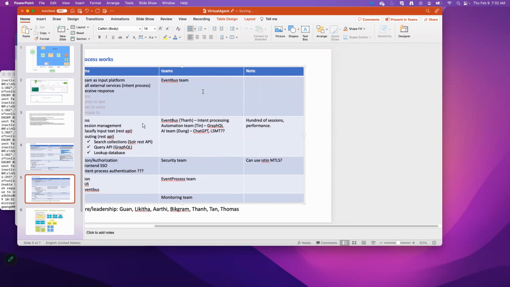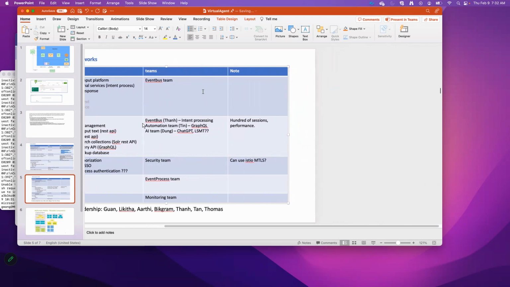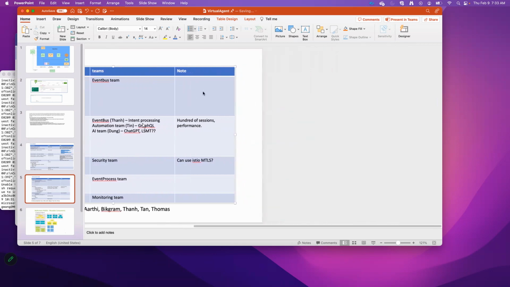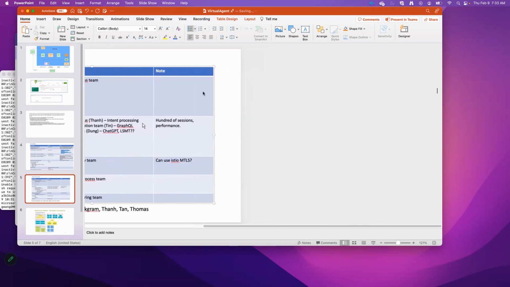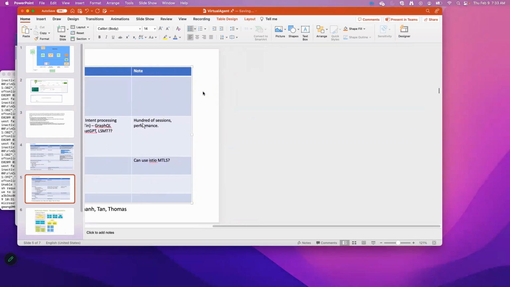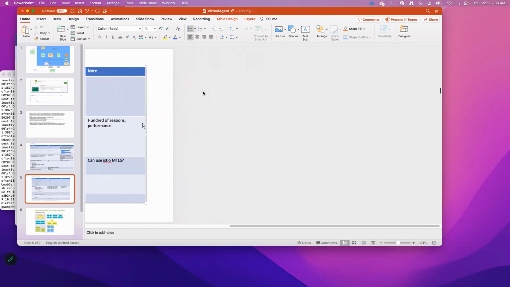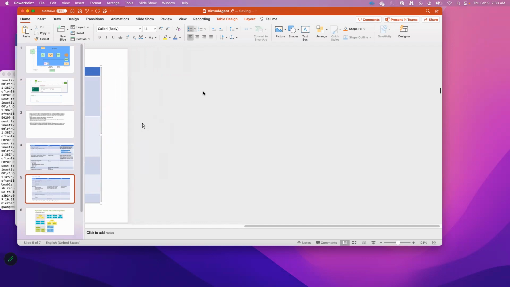Basically, Teams has the API. You can call the other side to get it back, right? You can send the data. Let's say you have the intent process. You call the external API to send the data and wait for it to come back. You type your input, then it's sent out to the intent process and the response is sent back. That would be cool, right? You talk and you get the answer back right away.